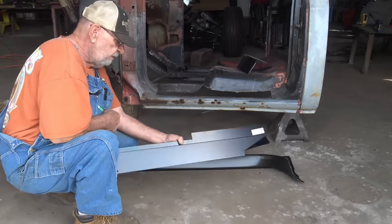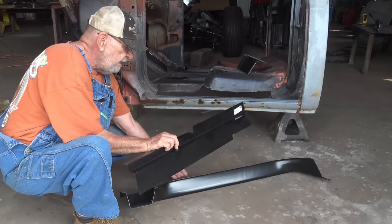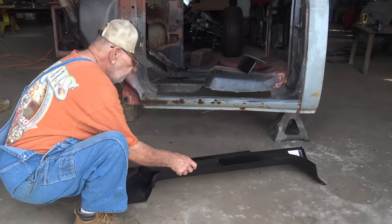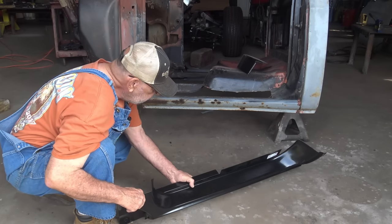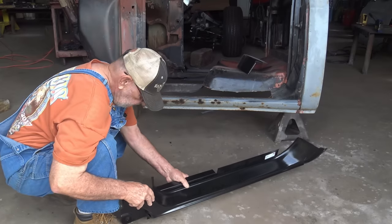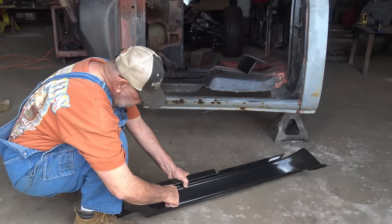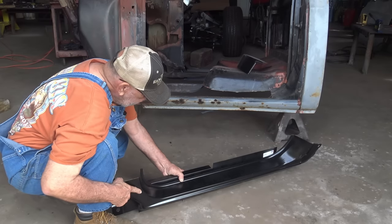Get her done. So this is the inner rocker panel. This is the outer. And just so you know, this goes down to that bottom lip. And from there, I got the option, I can slide it back and forth some. I might have to go further back to fill that gap. But once you get it in, you see you got the channel, your rubber fits in there, so you need a little space here.